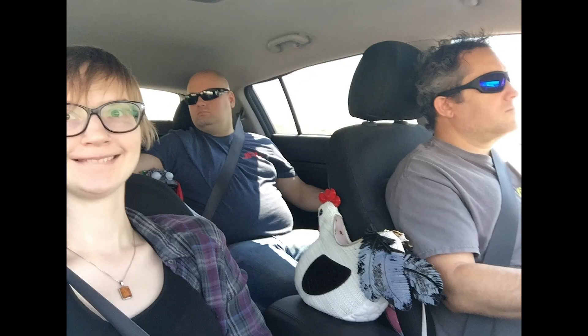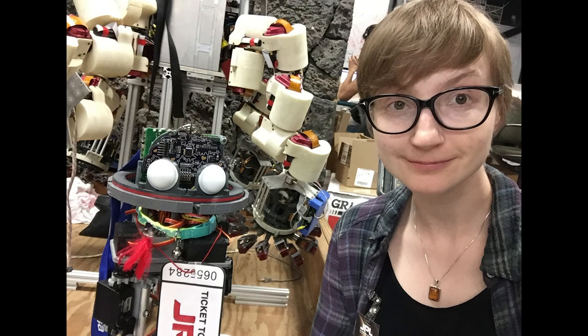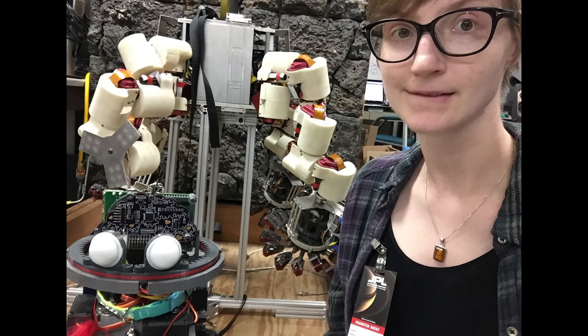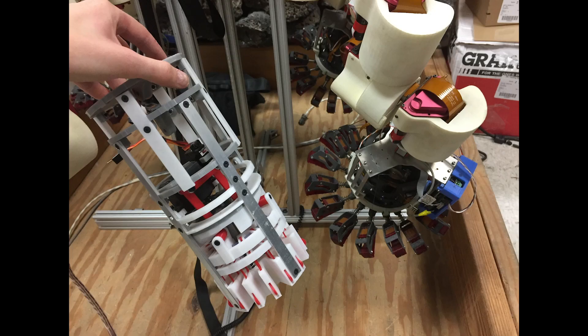I enjoy the existence of this, but it's probably going to end up getting reimagined entirely — and that's okay. The toes will still be there though. And the toes were inspired by an American space probe from JPL called Lemur. I was lucky enough to be invited to JPL with Noodle to visit Lemur in the R&D lab shortly after I returned from my artist residency at ESA. My friend Ted took me around to see all the cool stuff they were doing, and Noodle got to meet his — I don't know — like his great uncle. The thing that inspired the retractable toes.